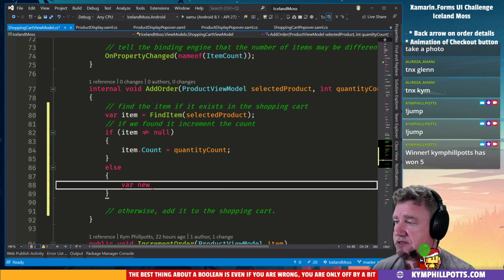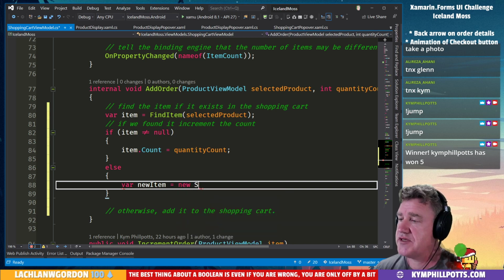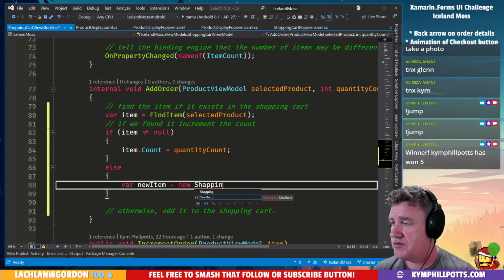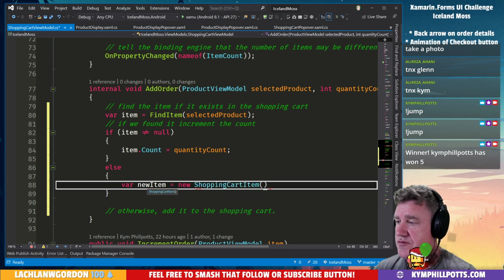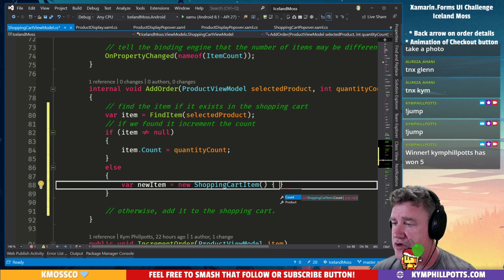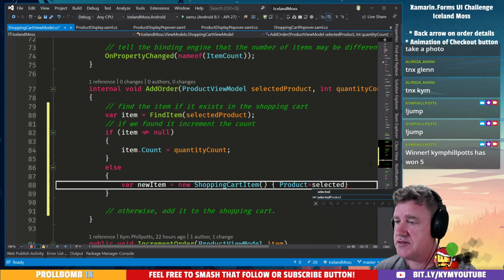So let's get a new item, and we'll add a new shopping cart item. The product. What's that expecting? Product view model. Oh, cool. So that's what we have. So that should be our selected product.